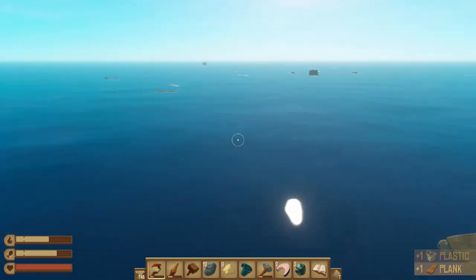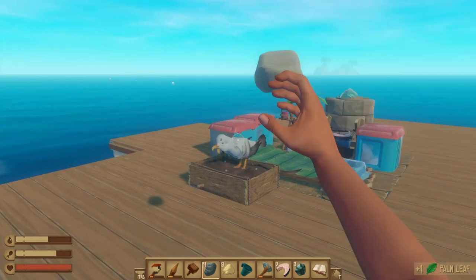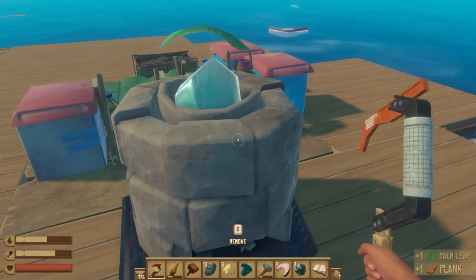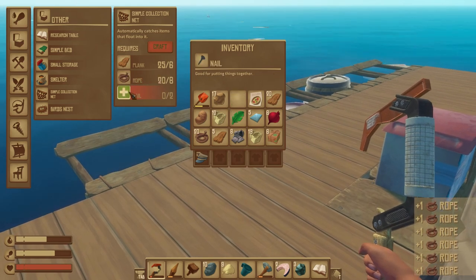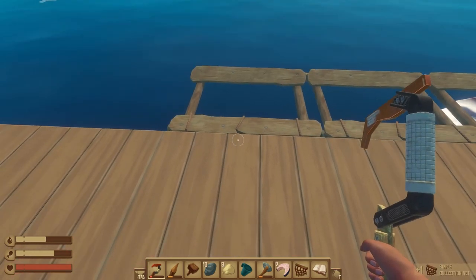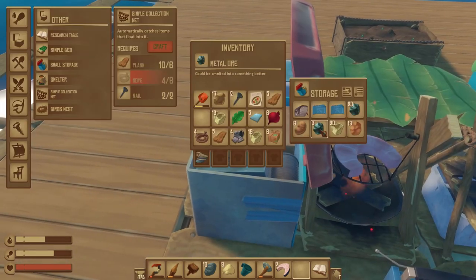Yeah, so we're smelting some metal ore. And gathering resources. More nuts. Whoops. So one, two. Okay, so we have a bit of nuts. I'm happy with that. And we need that.